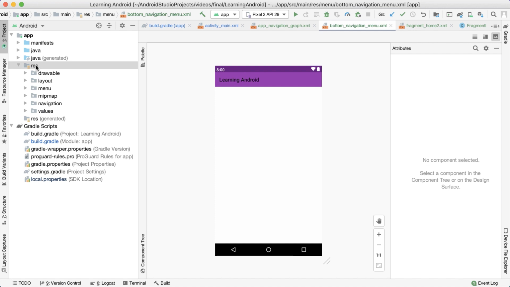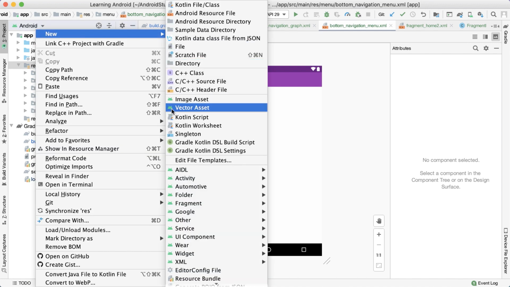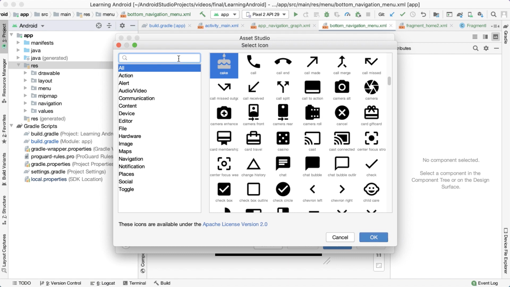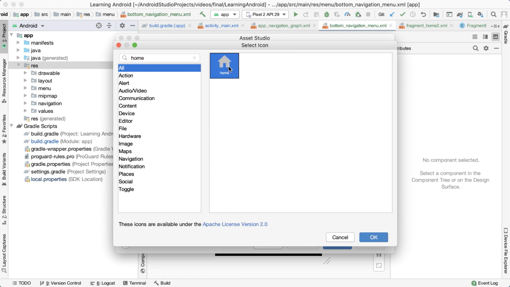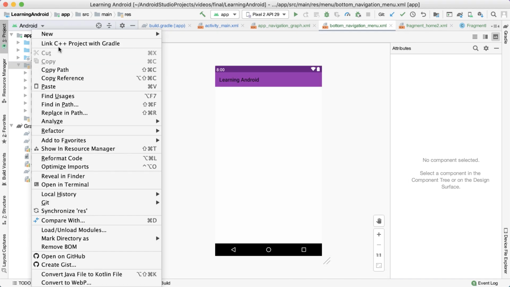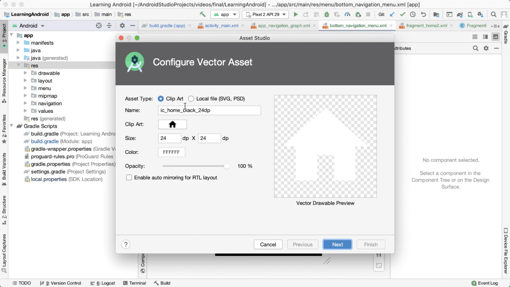And for our menu we need some icons, so let's go to resource and then vector assets. So let's select an icon called home, and let's name this as icon underscore home and hit next. And let's get the icon for our project as well.